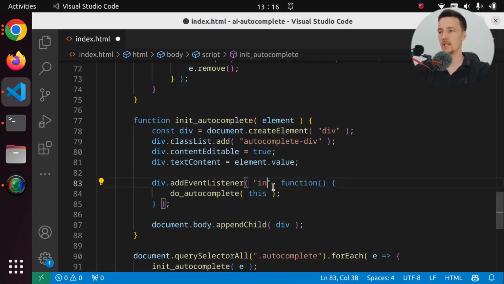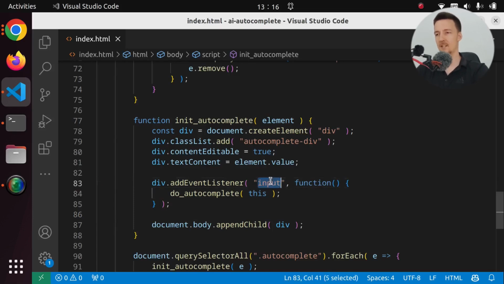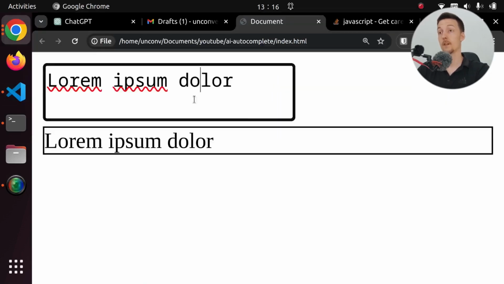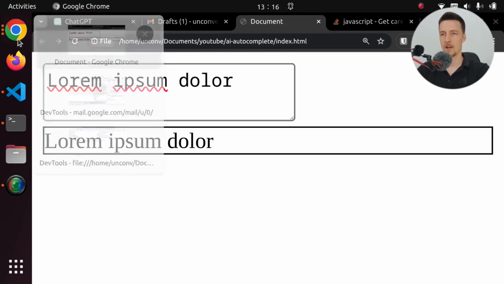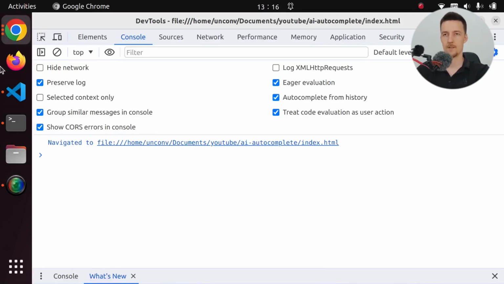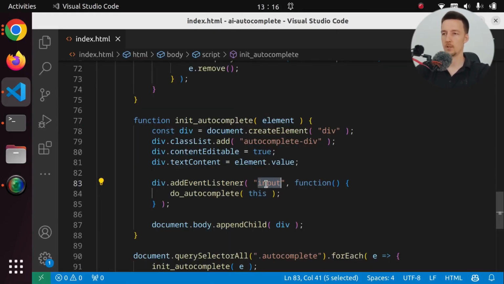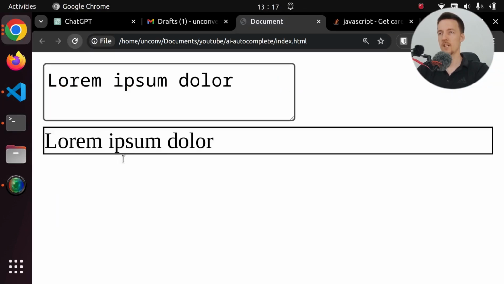Do I really need to use input? I have never used an event listener called input. Maybe it's a special one for this content editable field. Let's see. So now if I do this and this and this and this and this, nothing happens. And nothing happens here either. So what if we change this to click? That should do something at least. And refresh. And damn it.